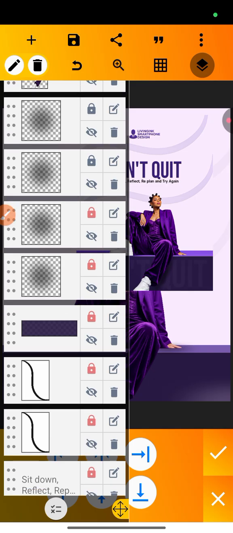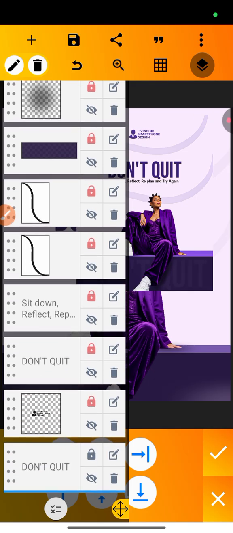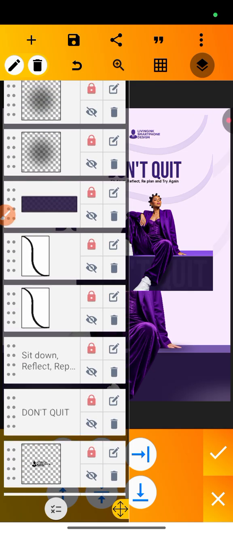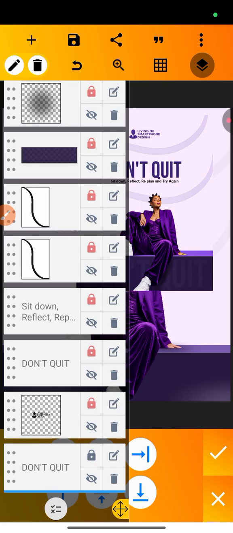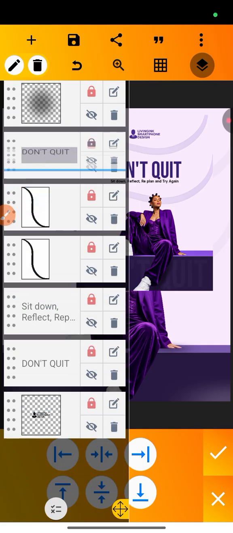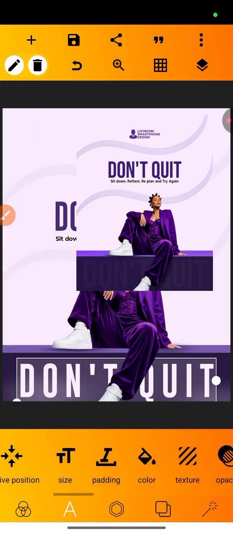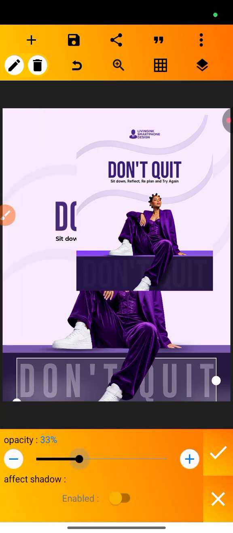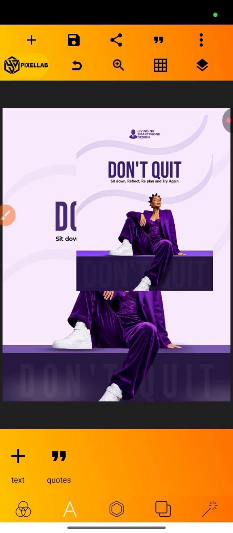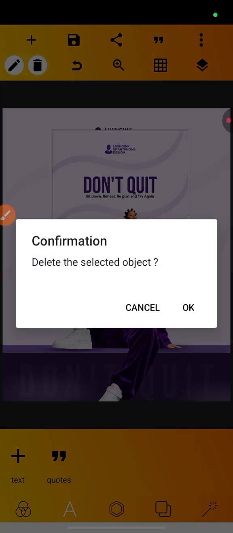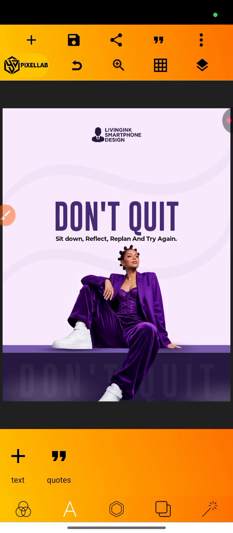Then you can move it before the shape. Sorry. You can move it on the shape, yes. So just reduce the opacity. Yeah. I think that's all. So we are done. We can delete this gear.